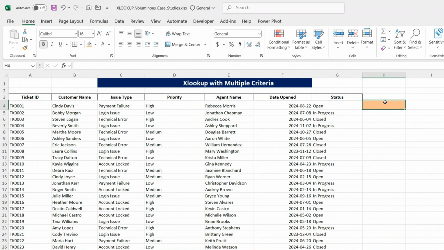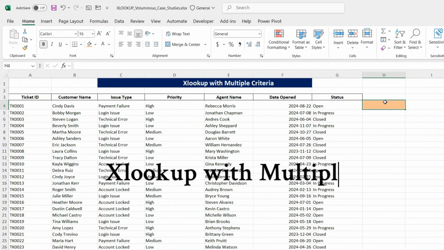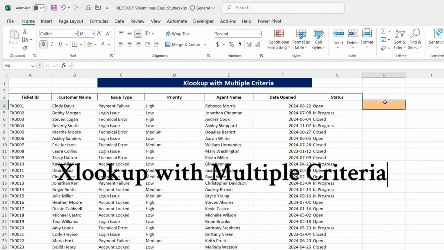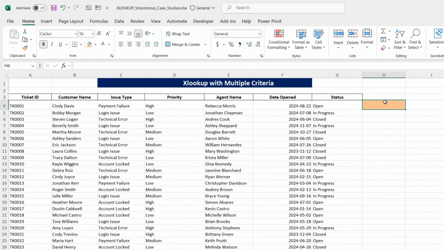In our first case study, we want to look at XLOOKUP with multiple criteria. Let's say a customer service team needs to find a specific ticket based on customer name and issue type.